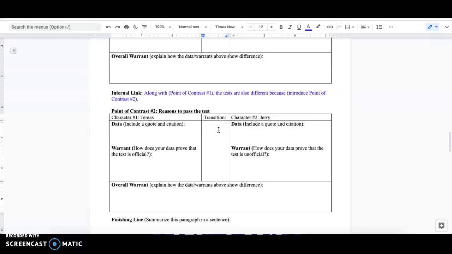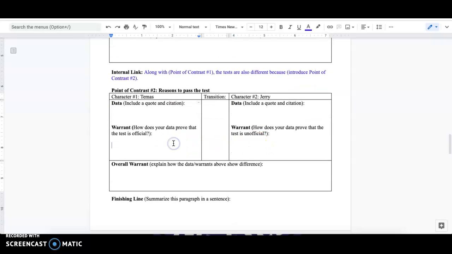This transition can be a word, it can be a short phrase, it can even be a full sentence if you wanted it to. Whatever you think flows best in your writing. But again, make sure your data points coincide with what you put in your chart and that they have one of those sentences where you have the context that builds into the quote from the story. And then at the end, you have in parentheses the author's last name and an accurate page number.